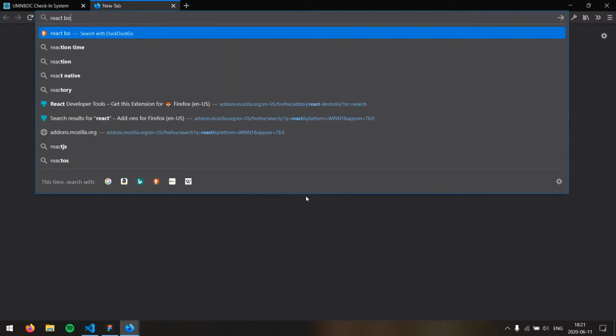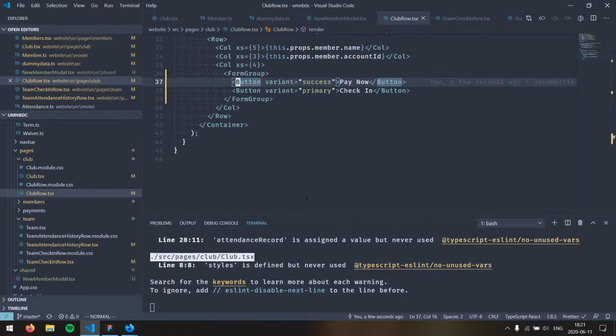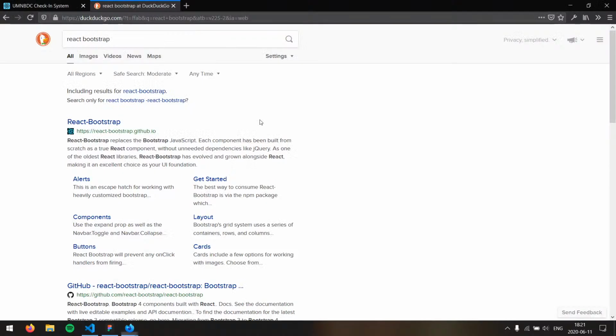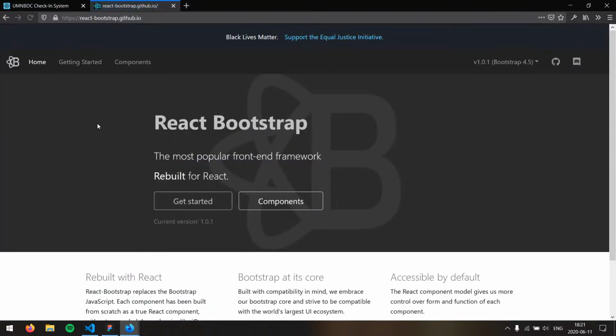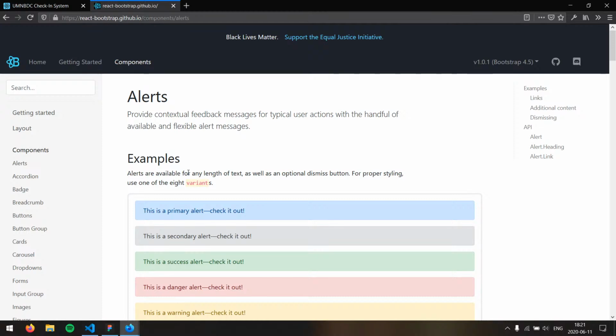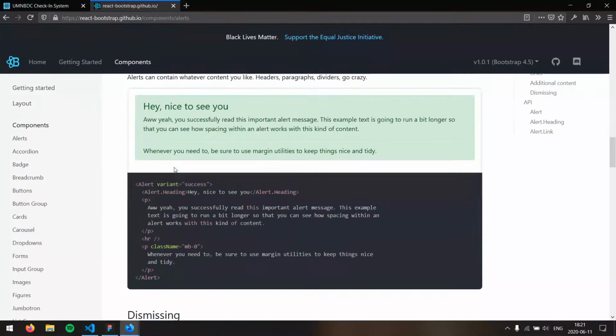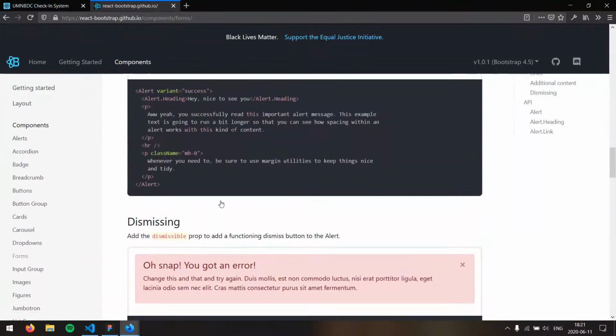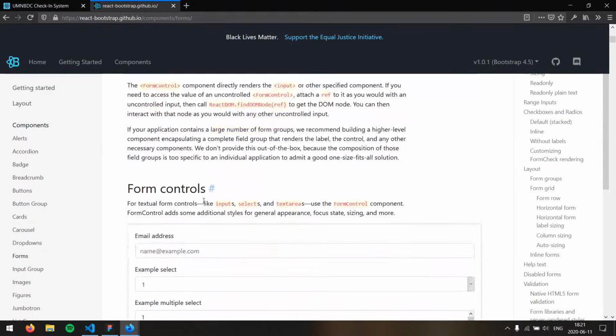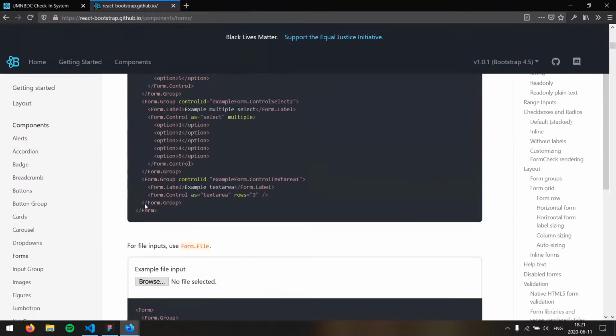So React Bootstrap. Is there something in Bootstrap? Again, this is kind of a learning experience for me as well. Not super familiar with React Bootstrap, let alone Bootstrap. So we're going to check this out, see what we have for making forms look nice, or do I have to do that styling myself? Because this is an exercise in laziness.